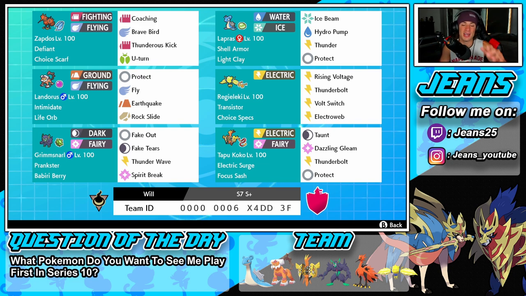But this team right here was sent in by my boy Will. Will, shout out to you for leaving this team in my Instagram DMs. It looks amazing. Cannot wait to get after it, considering we don't really use Galarian Zapdos. So he's gonna be fun. He's gonna be a cool Pokemon to show off on the ranked double ladder.